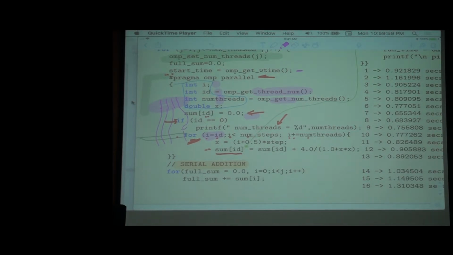Okay, yeah. So, I think I made a little mistake with the ID. I should take it back. I was mixing ID and I in my mind. But I think the gist of what I said is true, but let us check everything again. Okay, so what is happening here? Who is indexing sum? Sum is getting indexed by the ID. That's clear.